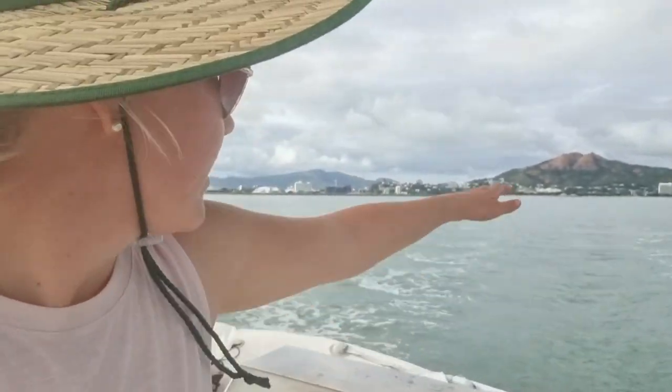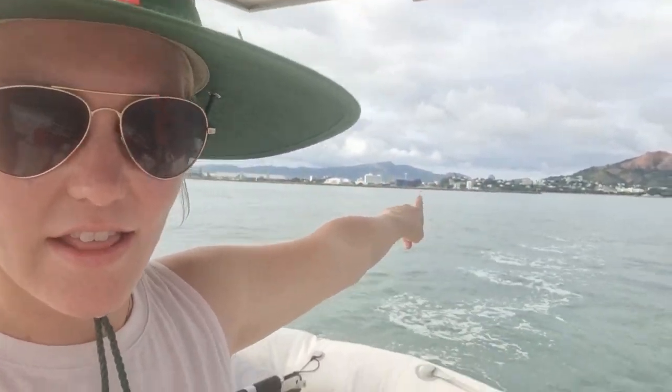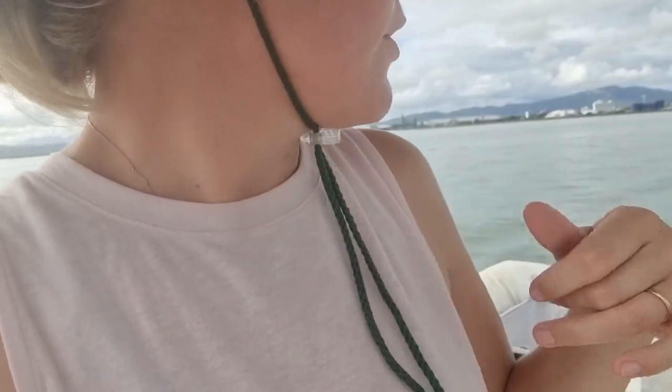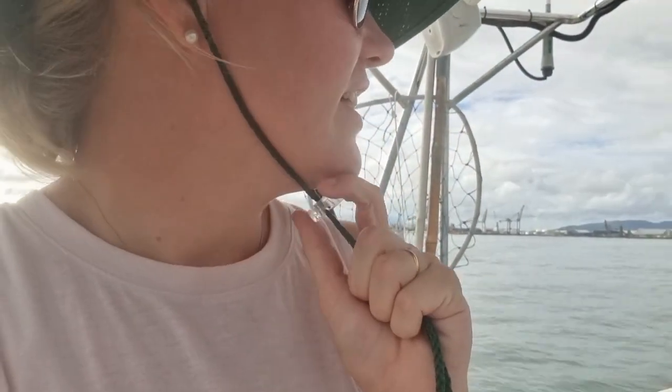But yeah, the Strand, and Castle Hill is, if I get my finger right, there. That's Castle Hill, the big mountain in town, and it's a big walk, and you can drive up it as well. A lot of people do it for exercise, but really nice views at the top of it. We've done it once before.